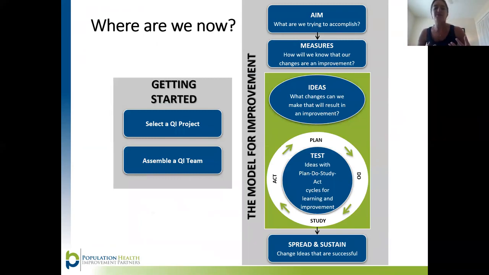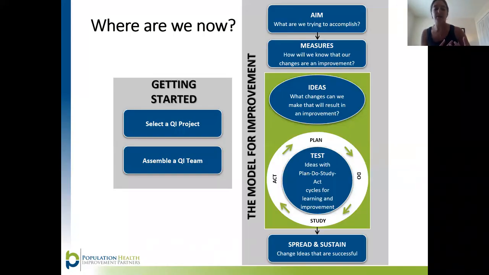And before we jump into our tool of the day, we did want to take a second to reflect on where we've been, and also reflect on all of the great work that you all have done to get us to this point. And we're hopeful that by reflecting on where we've been, we'll also be able to make a more clear connection that really fits with where you are now, and how it can help, again, move your project forward.